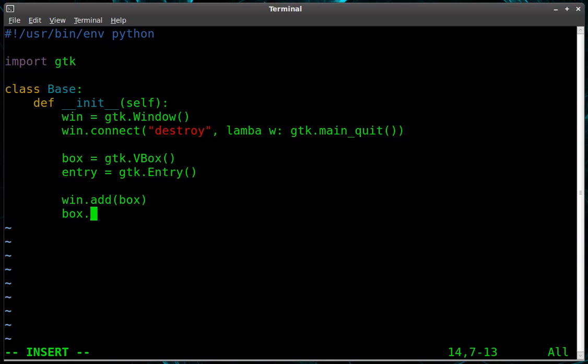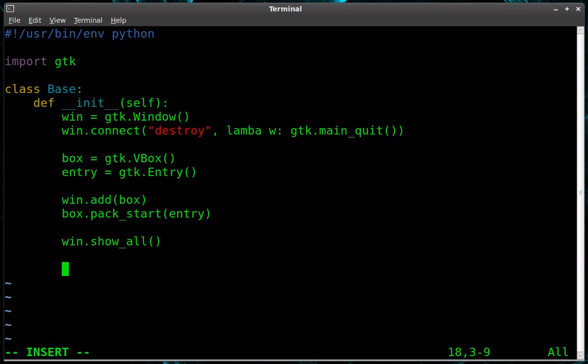So next, we're going to take our box, which is now loaded into our window, and we are going to pack_start. So we're going to pack into that our entry object. Okay, so we have our window, and inside that window we have our vertical box. Inside that vertical box we have our entry box. The only thing left to do as far as loading things up is we need to make everything visible. Now we can make them each visible one at a time, or we can just say win.show_all, and that will make the window and everything inside the window visible at that point in the code.